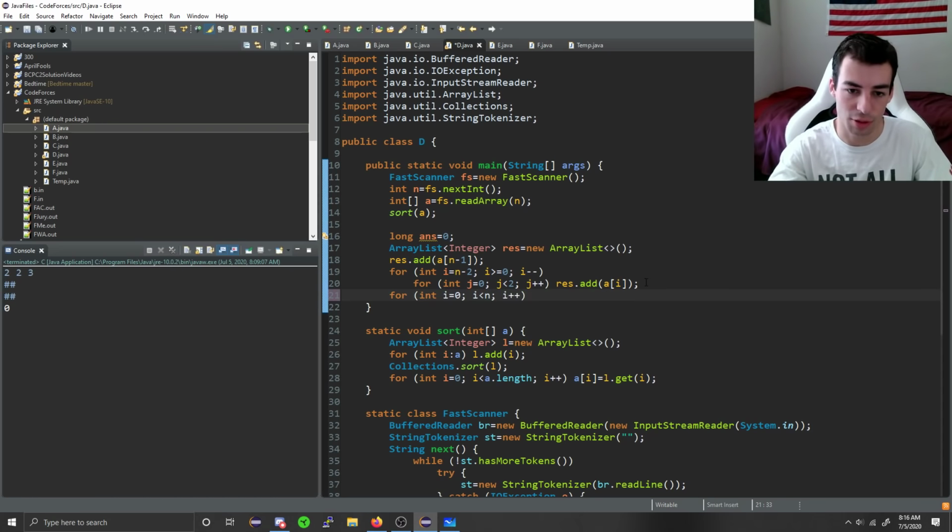Now we can look at the first n elements, or the first n minus 1 elements, because those are what we'll get points for.